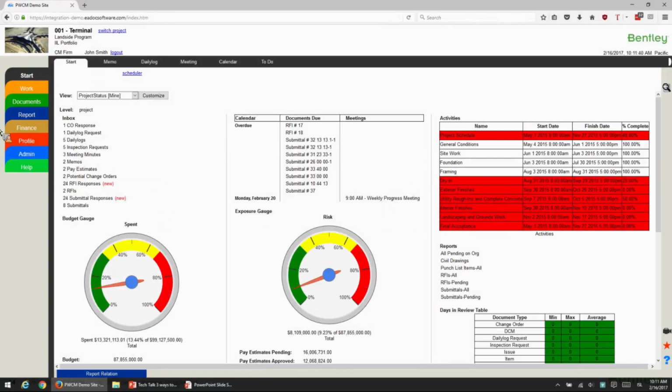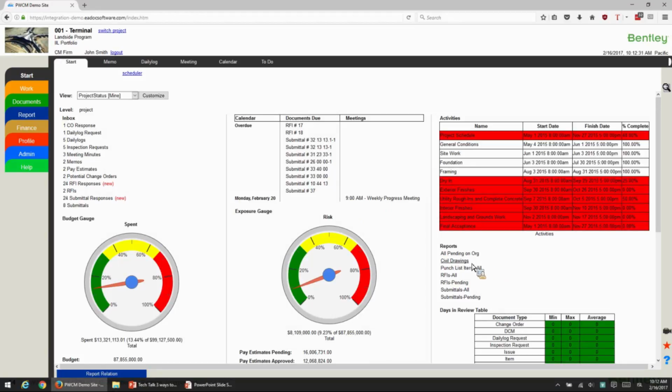So here we are on the dashboard, and really on this dashboard I can see all the different project data. So I can see all my communications, so anything that I'm doing with external parties or internally, I can see all of that information. So here in my inbox, any documents that are due, I can keep track of that. I can also keep track of any costs, budgets, my risks, any pay applications coming in. I can track the schedule, so I can really track anything that's happening in the project.